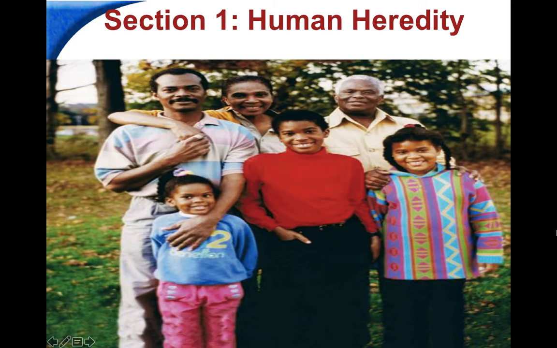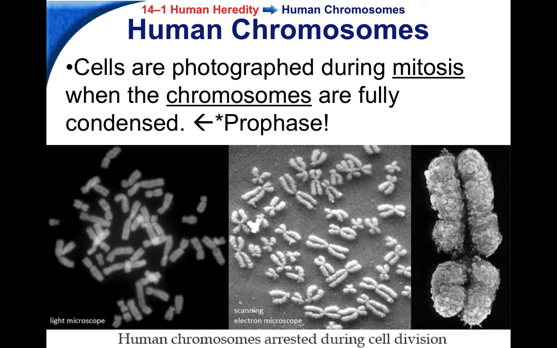Okay, guys, last chapter we did an entire chapter on Unit 9, which was on genetics. This next unit is going to be Unit 10 on human genetics. We're going to specifically focus on humans and how our heredity works. Okay, so Section 1, we're going to mostly be doing something called pedigrees, which you guys know as family trees.